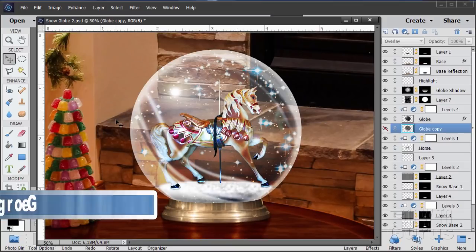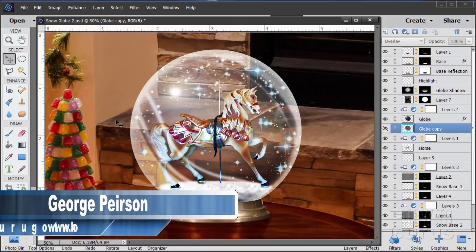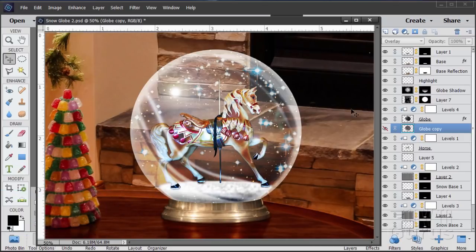In this snow globe picture, there are several images taken from different sources all kind of pulled together. Like the background here obviously is one picture. I went ahead and I've removed a dish that was sitting down here and replaced the top of the table. We then have the base, which I take from a different picture. Of course, the horse here is from another picture as well. And then the sparkles in the background there is yet another picture. Everything else, of course, is made here, except for these kind of streaky things. That's even another picture as well. So lots of source material goes into this one snow globe image.